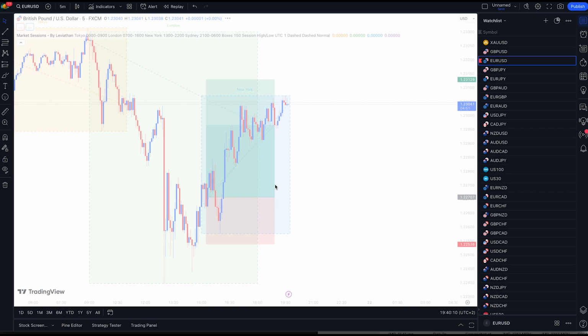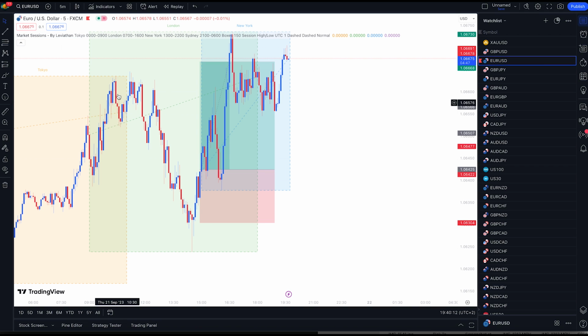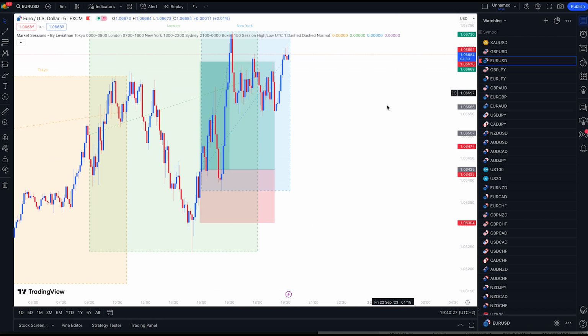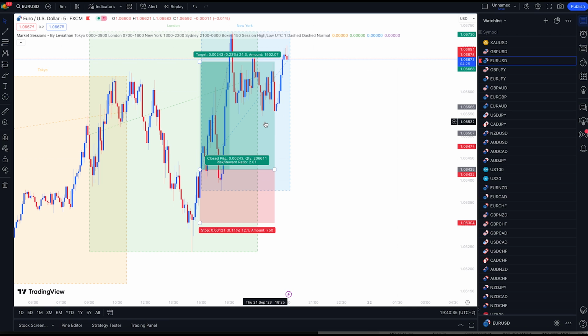Then Euro USD, as simple as that. The trend prior to the New York session was still a downtrend, and what happened? New York came in somewhere here. We got in here, our take profit somewhere here. That was a risk to reward of 1:2, and boom, this one we smashed our take profit with profits of $1,000. So in total, we made almost about $4,000 using this simple strategy, which anyone can practice.